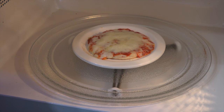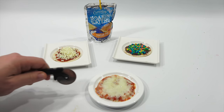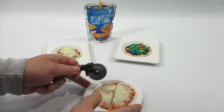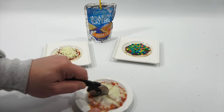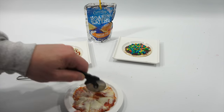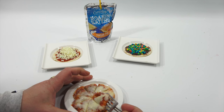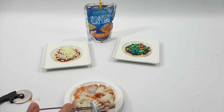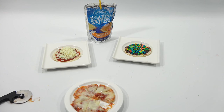All right, nice and steamy. Let's give it a taste. All right, microwave pizza first. Let's give that a little cut like we're in a pizza joint. Ooh, bad cut. Little pieces. Okay, here we go. I'm going to take it like that. Ooh, it's still warm. Ooh, look at the cheese. I've got a good cheese lift there. Try it.